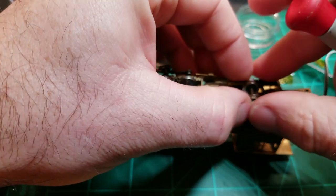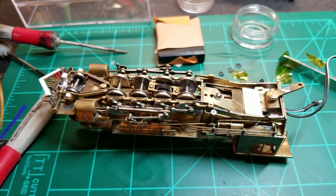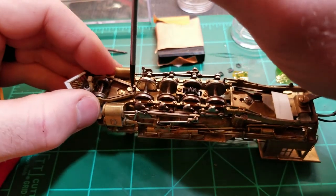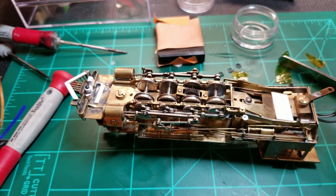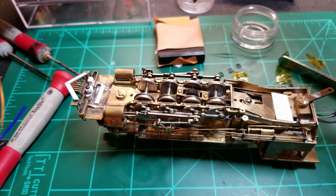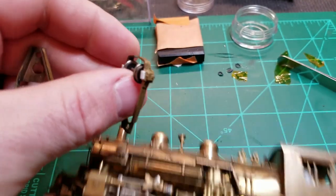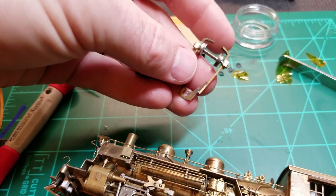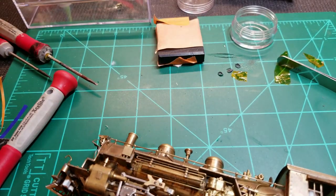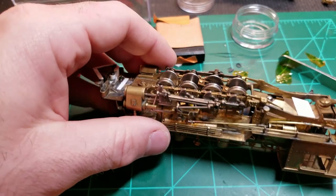A lot of this stuff just comes right out. I've taken this thing apart countless times. Like these things, the trailing and the lead truck, I'll blast these. I actually need to tape these. I'll do that in a little bit, but we'll just show the disassembly of this.